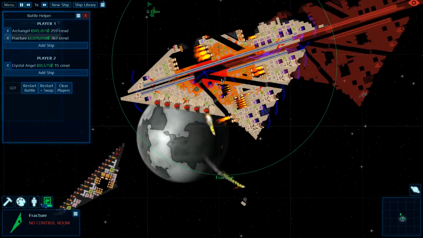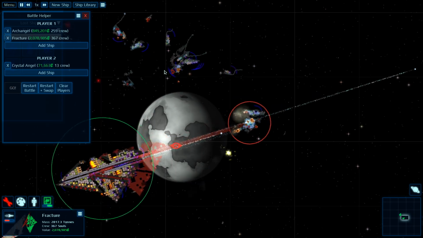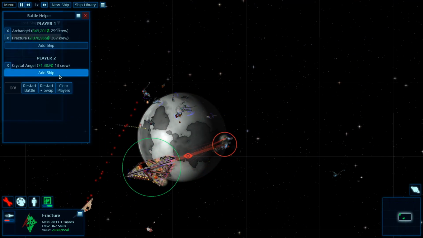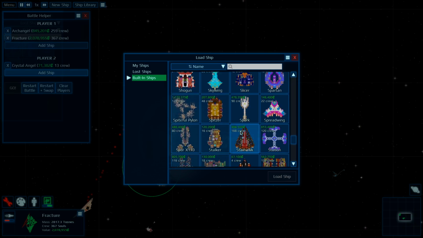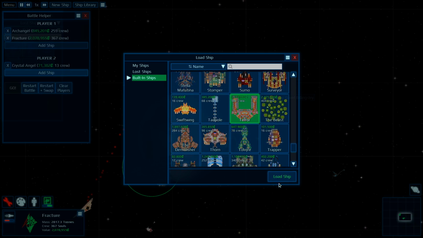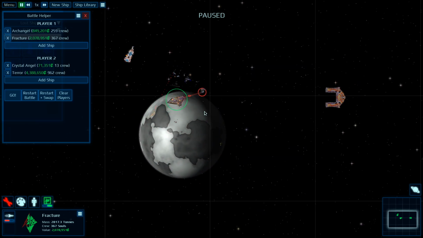You can totally repair to full as well. Oh yeah, you get split apart now. Right, other side, we'll add in the Terror, because the biggest pre-built ship in the game is the Terror. Where's the Terror? There it is.